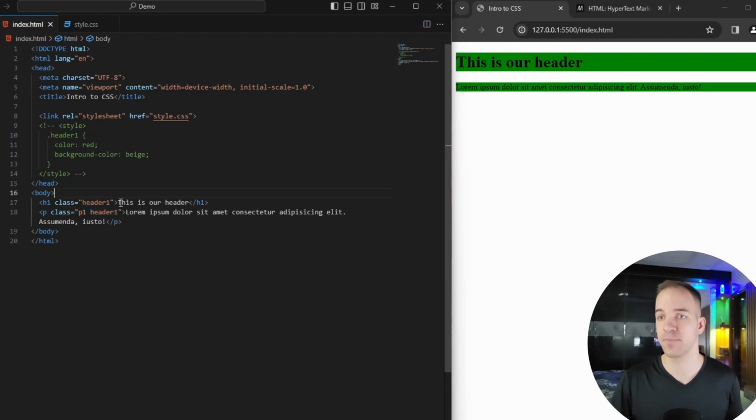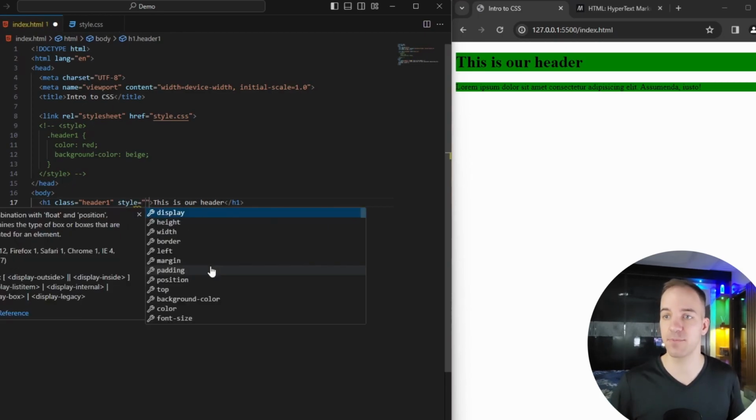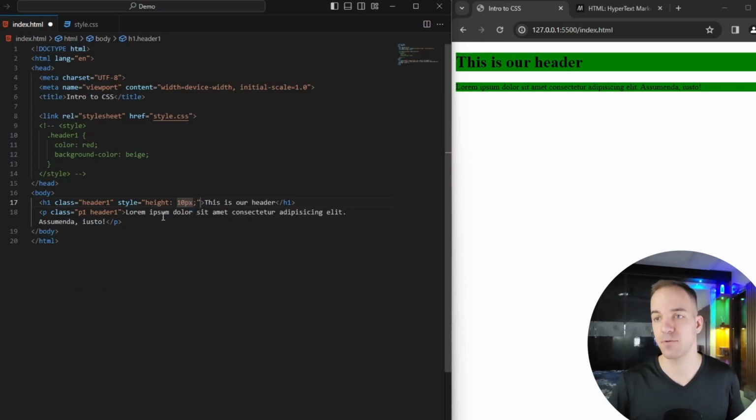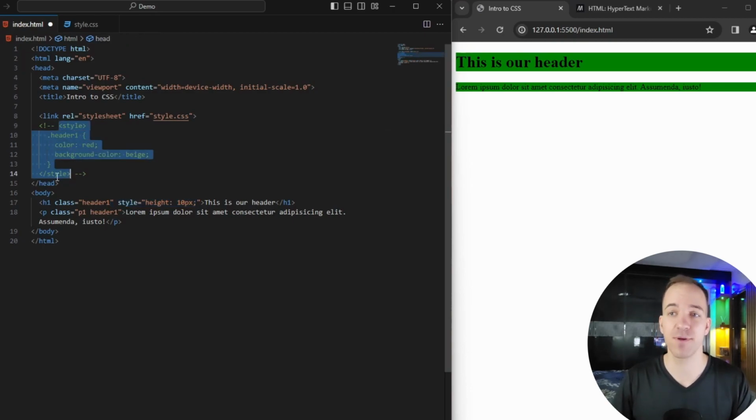You can do that directly inside of your HTML tag here just by applying the style attribute and then setting it to whatever you want. But this is generally not what we're going to want to do, and it's not the preferred practice. Another way, if you're just doing a simple one HTML document website, you can do just like we have here, where you have the styles applied internally within that file itself. But again, generally, if you're working on a bigger project, this is not preferred.